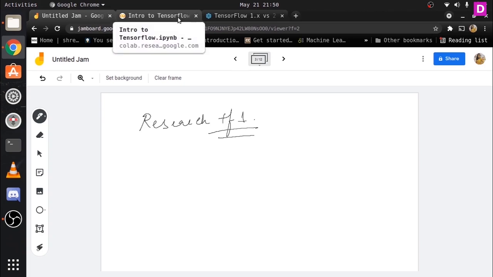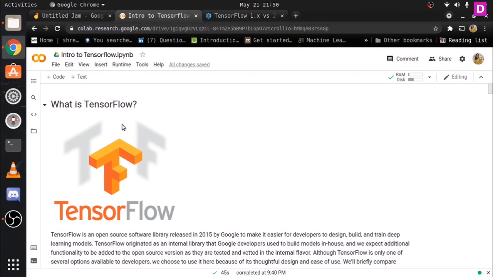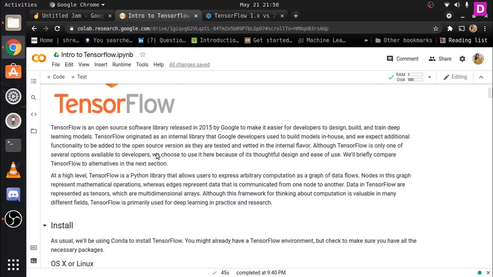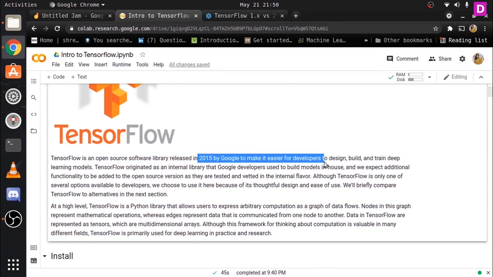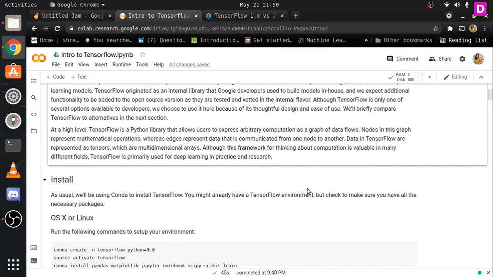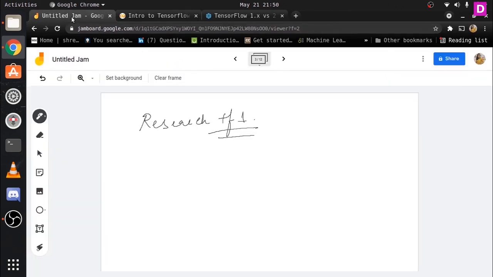Okay, now let us start and introduce ourselves to TensorFlow 1. Since in the last class I showed you my local Jupyter notebook, I thought why not introduce you this time to a Colab notebook and make you get used to more of Colab. Okay, so here you have TensorFlow, which was released as a library in 2015 by Google, and this is largely based on Python.